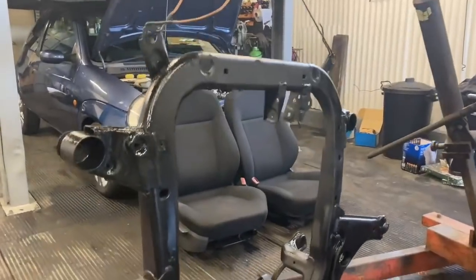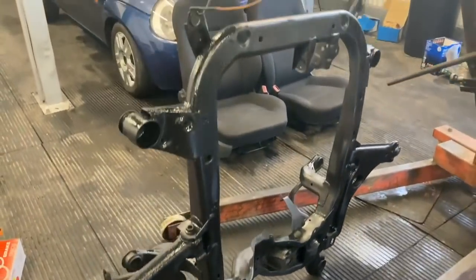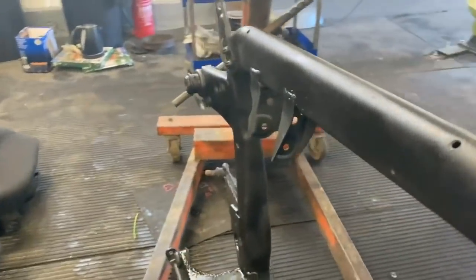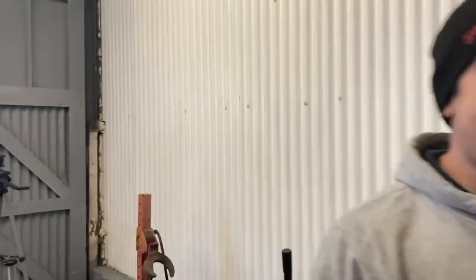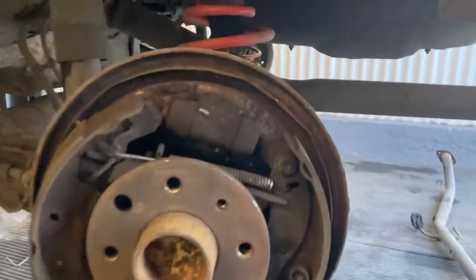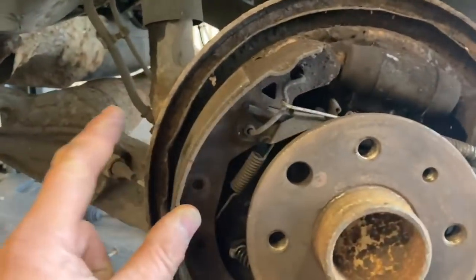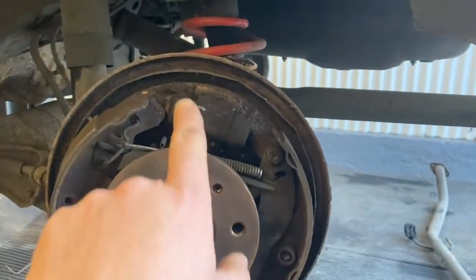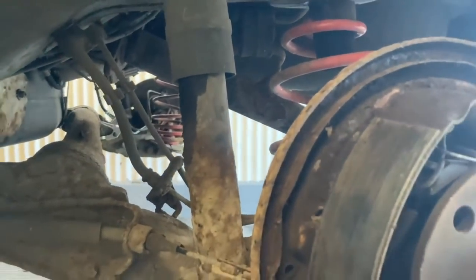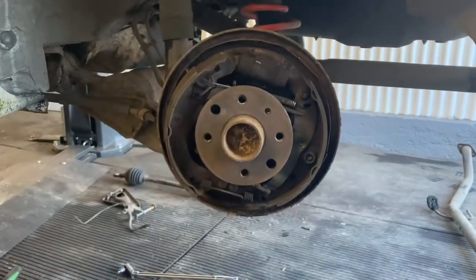So that's the front subframe all painted down with stone chip. Stone chip's got an added anti-corrosion in it, so it looks quite tidy now. Just freshens it up. Tight and tidy. And while we were doing that, Sam stripped the rear brakes down, ready for the new drums to go on, and found the shoes were knackered. So he's ordered some new shoes, a new brake cylinder, and a rear shocker, because that side is leaking as well. So while we're waiting for the bits to come for that, we'll get on and sort the brakes out, get the brakes all cleaned up and painted.